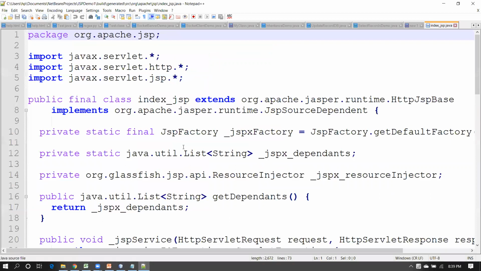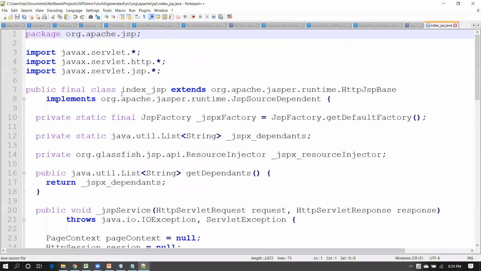Just look here, everyone. The page name was index.jsp, so it will create a class with the name index_jsp after compilation. I'm showing you this; it will be generated by your server. You will not write this code. I'm just showing you how the servlet that you write by using JSP will look.